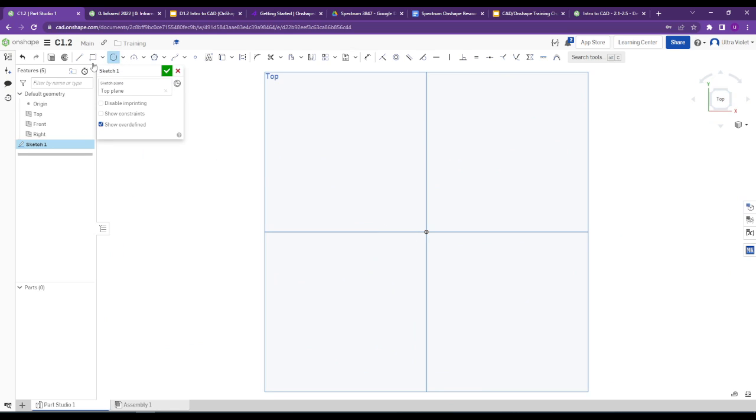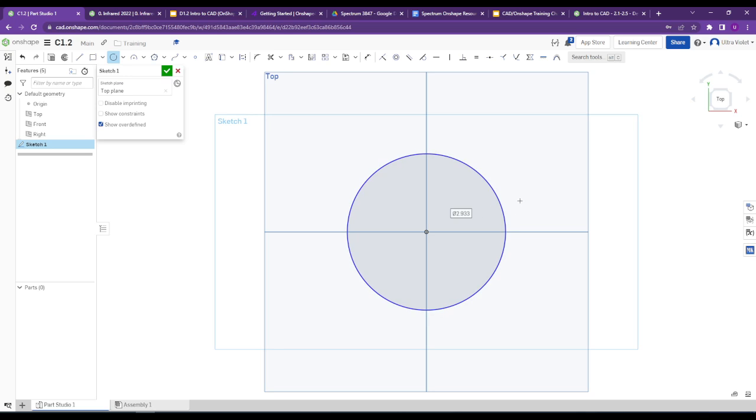And then we could draw a circle. All of the sketch tools are similar to any sketching program or painting program. The big difference with CAD is we're a lot more interested in the exact dimensions of things. As I start drawing the circle, we get those numbers next to it, telling me how many inches the circle is. As soon as I click off, I can just start typing, so I can tell it I want it to be a 3-inch circle. It'll let me do that, and I can hit enter. And now it's fully defined as a 3-inch circle.